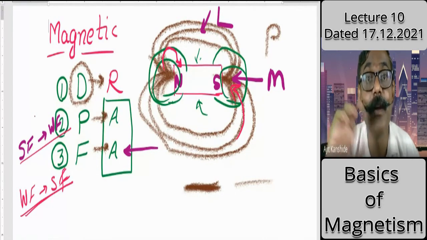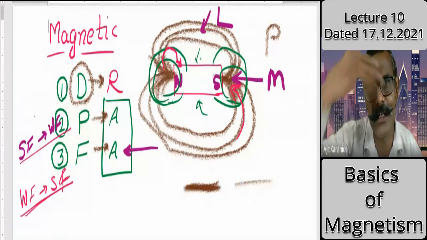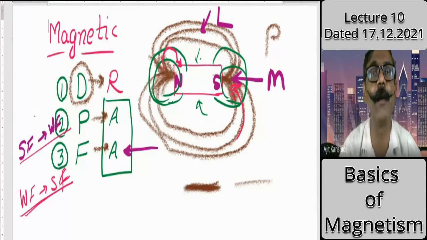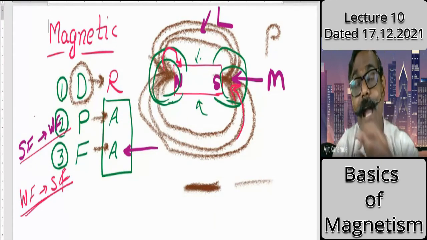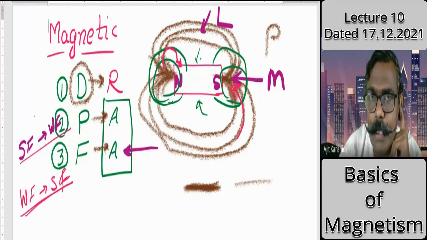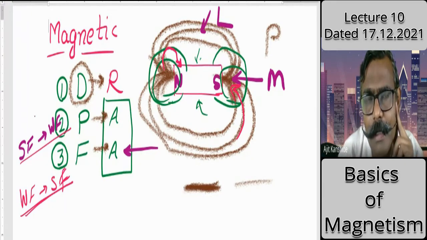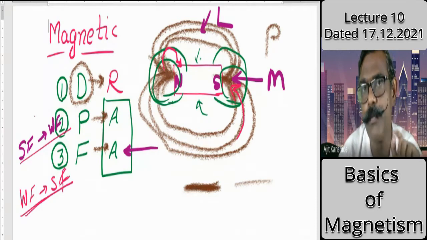So there's a repulsion. Repulsion here doesn't mean hate. It doesn't allow the flow to pass, which means it is indirectly repulsion. If the flow remains, then there will also be repulsion. So that is what diamagnetic material does: it does not allow the lines to pass. Now the question arises, why do diamagnetic materials not allow the lines to pass? I'll come to that. Give me some time. Let me complete the other portion.